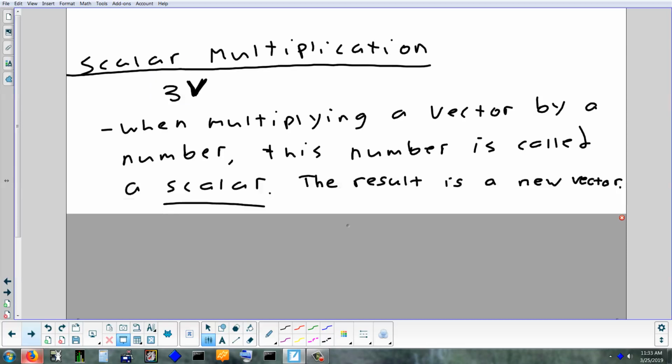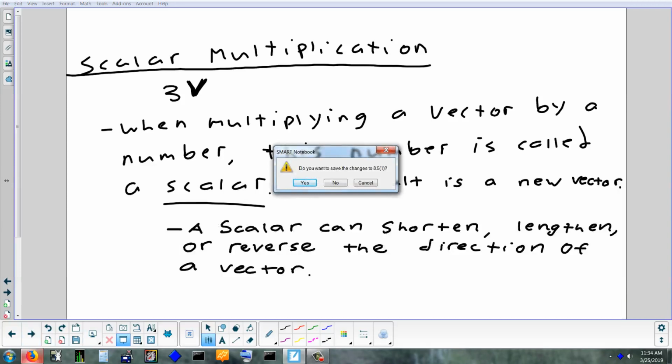So the result here is a new vector. This one would be a vector 3 times as long as the original. What would that really mean? Well, if it was an airplane traveling, it would mean that the airplane is going 3 times as fast. So putting a number in front can make the vector longer, or shorter if you put in something like 1/2 v. You can also do one other thing. What other kind of number could you have in front? A negative. And what would happen if you put a negative in front? We just did that. It would change the direction.